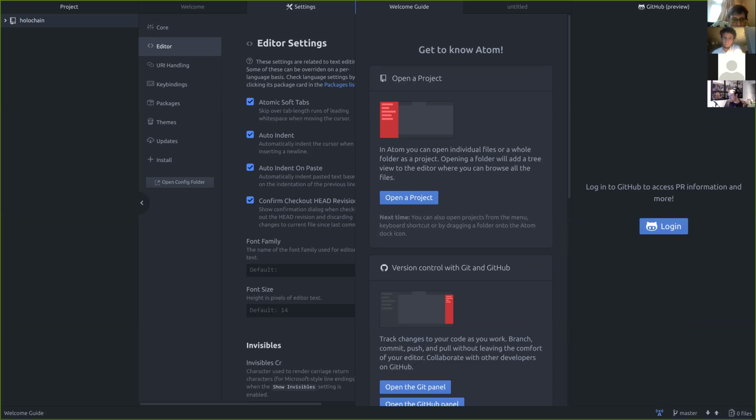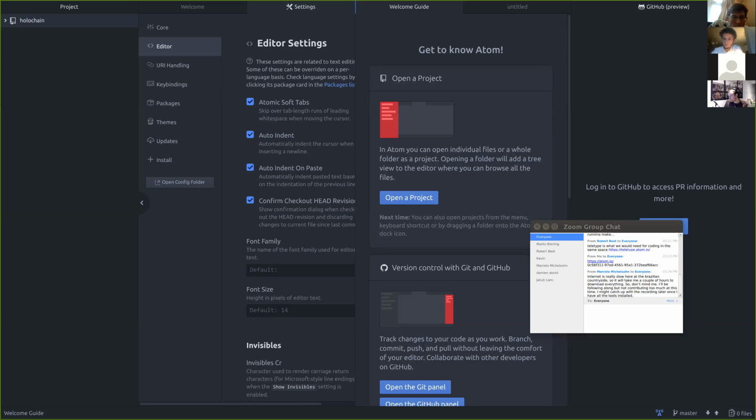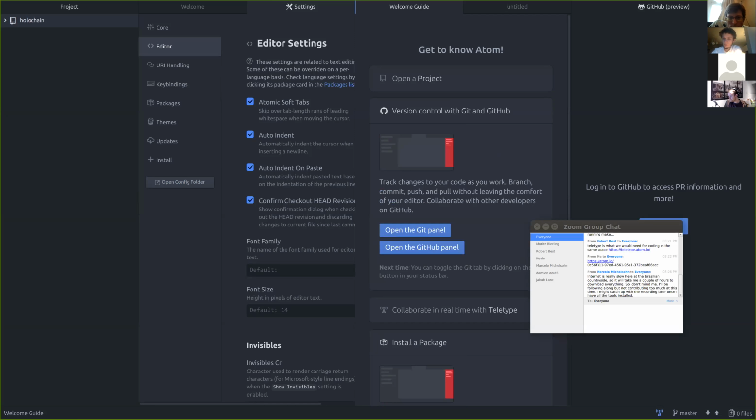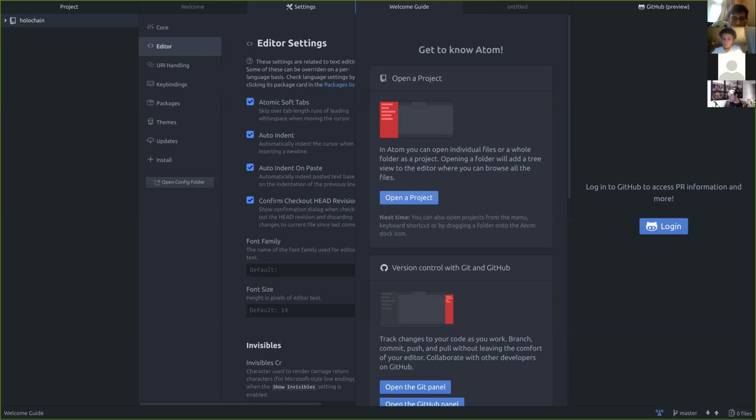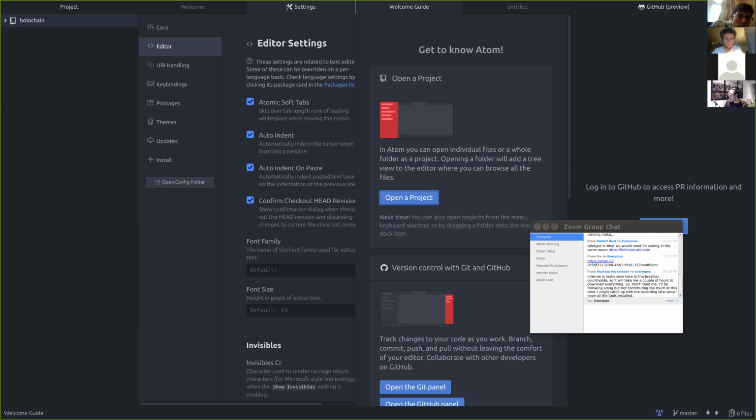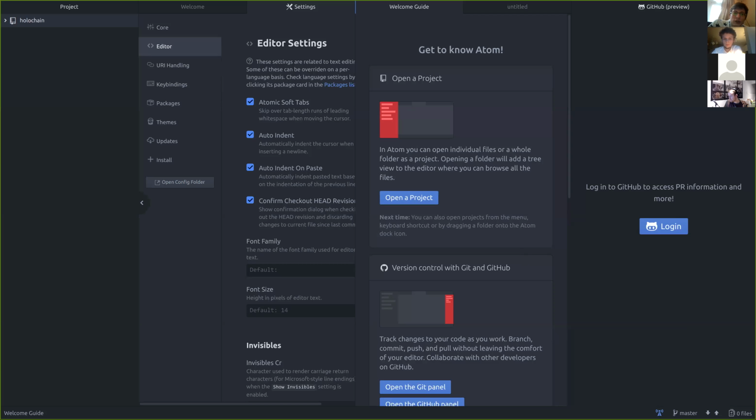Oh, maybe it comes with the examples, actually. Yeah, no, it doesn't. So, okay, I'll have to use Git to clone Hello World. So this repository, let me share my browser window.